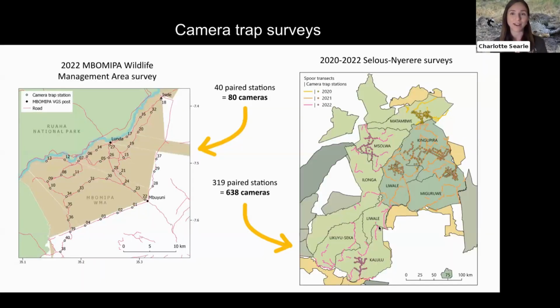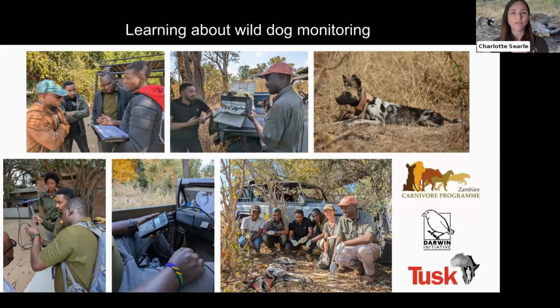So because of this, Joseph, two colleagues, Leonard and Singira, and I traveled to Zambia at the start of this month to visit the Zambian Carnivore Programme in Luangwa. And this was thanks to grants from Tusk and the Darwin Initiative. On this trip, we were able to learn from ZCP, who have an immense amount of experience in this area, all about collaring and radio tracking of wild dogs. They taught us how to use VHF tracking equipment to find collared animals. They showed us how they collect and store genetic samples. And we got to participate in collaring a wild dog in South Luangwa National Park. So this was a really valuable experience for all of us and a great example of how partnerships like this can really help strengthen our research.